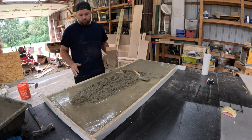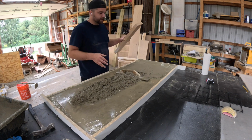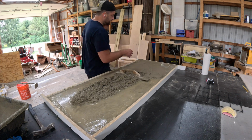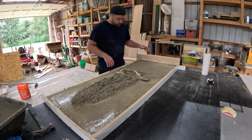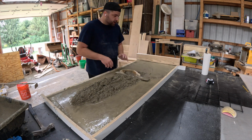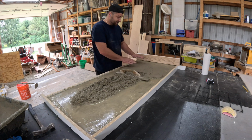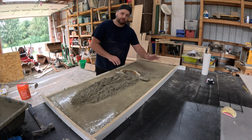All right, so now we're reaching the point where it's getting pretty full. It's probably the last bag if I'm lucky. If not, I do have that 4th bag. But I'm going to take a screed, which is a little bit longer than our form. We're just going to rock it across and work it as we go down, making sure that we get the concrete flush with the top of the form.